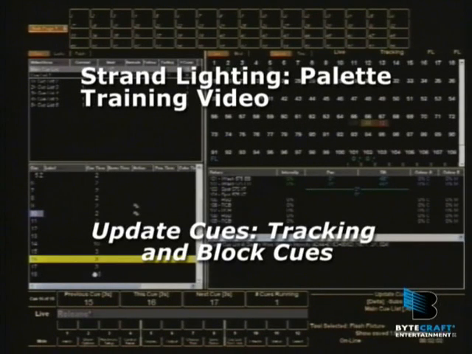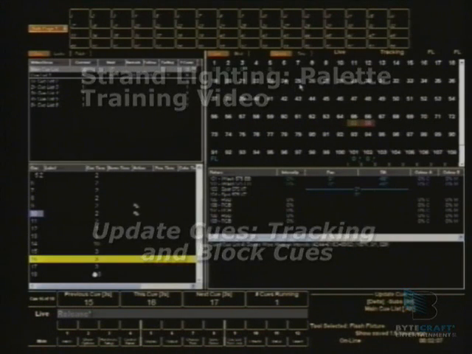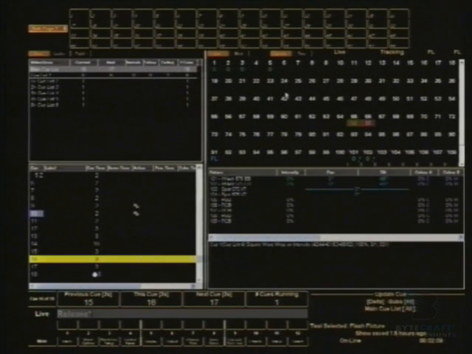All right, what we're going to have a quick look at now is the tracking tools that are used in this console. Now, when I say tracking tools, when you have a light, for example, if I just select 24 here, you can see that 24 is available from Q1 to Q18. All right, so when you have a tracking console, we're in the middle of Q16 here at the moment. If I take that to 50%, at 50, and you go, you know what, I need that to come on back in Q3.